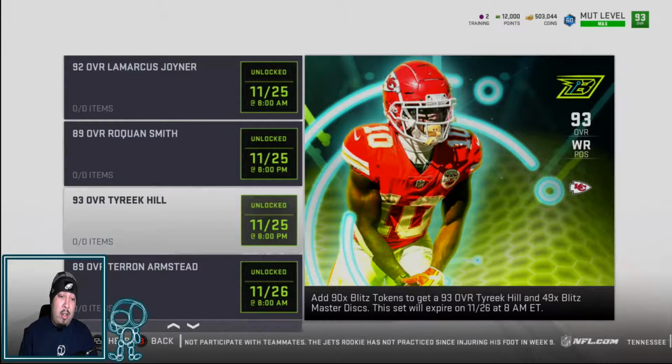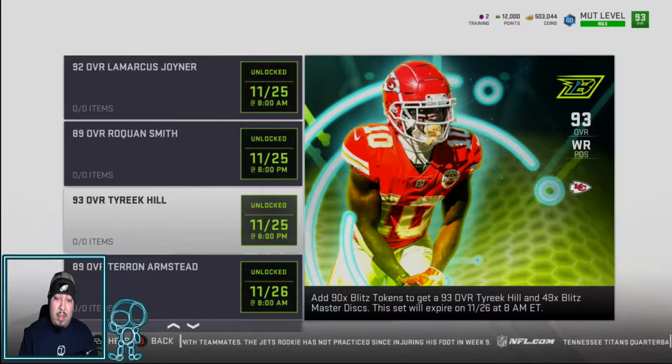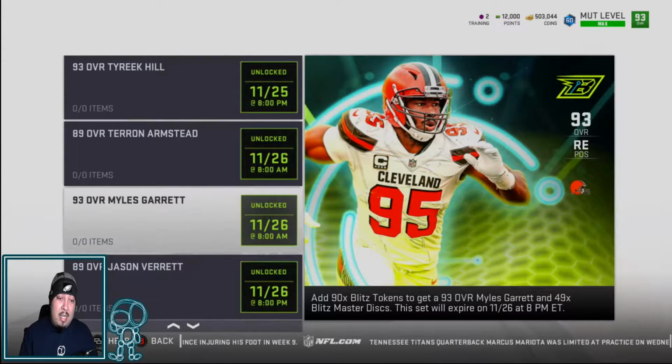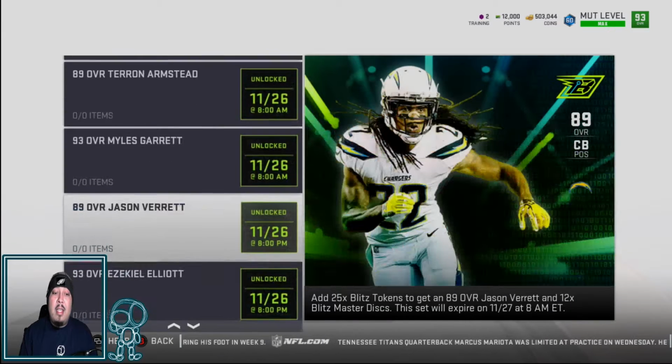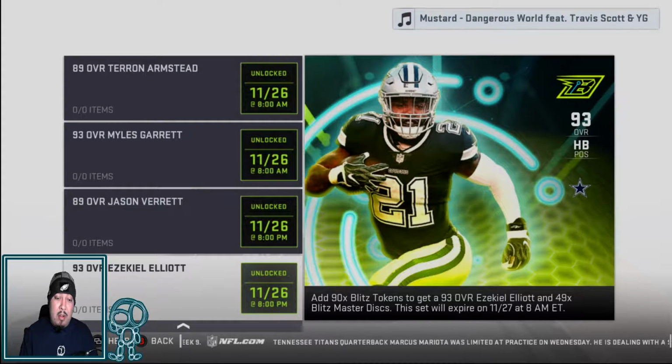This is the one I'm after: 93 overall Tyreek Hill. He unlocks on the 25th at 8 p.m. So to get him, you need to add 90 Blitz tokens, and you get him and 49 Blitz Master Discs. I don't think they're repeatable. 89 Terrell Armstead, 93 overall Myles Garrett, 89 overall Jason Verrett. And the final one is 93 overall Ezekiel Elliott.